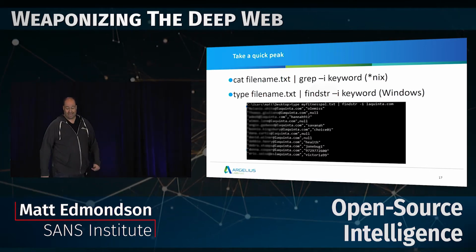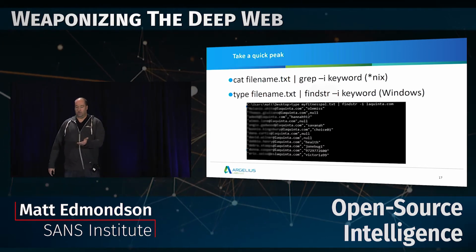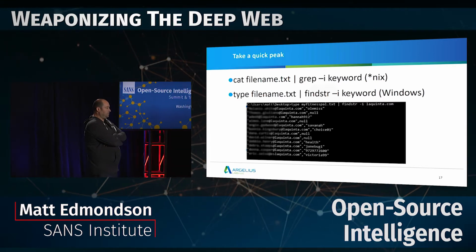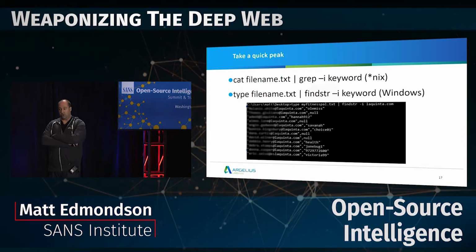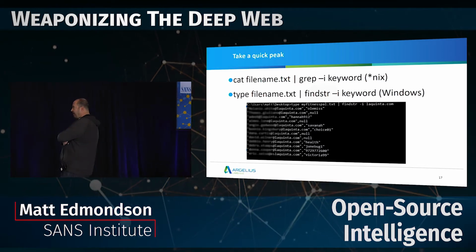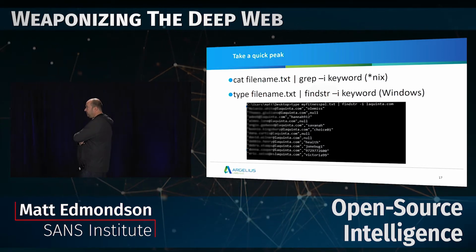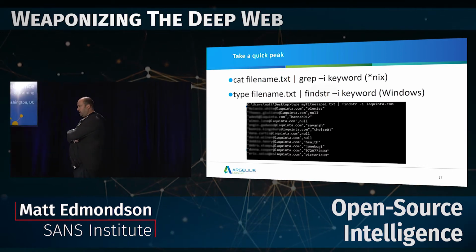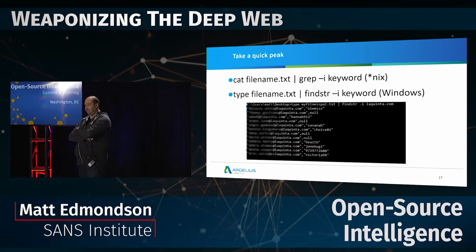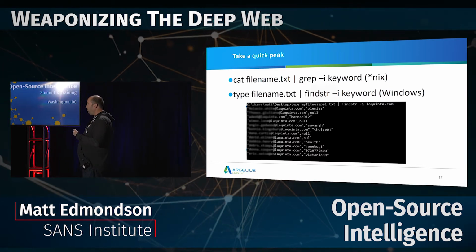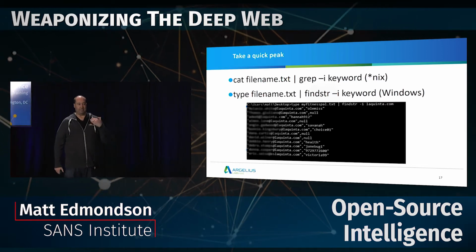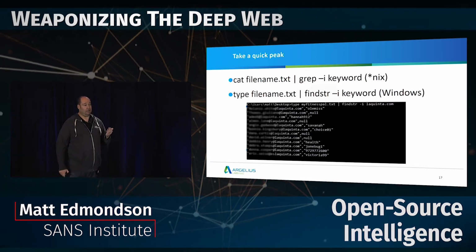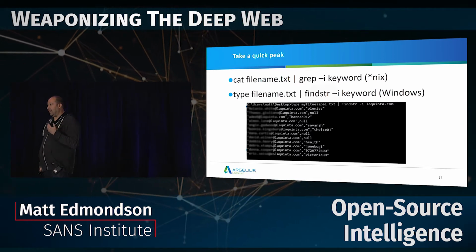In this case, you can see I only want to see results that have laquinta.com in the line. And people that use Linux, like I said, know grep, but most people that use Windows don't know Windows has the same thing. So we can do type file name to spit out the contents of the file to the screen, but now we pipe it to send the results somewhere else. Findstr is what that is, /i, once again, case insensitive, I don't care about case, and then the keyword that we're looking for. And so once again, instead of seeing this massive breach data scrolling by way too quick to see, I'm saying I only care about results that have laquinta.com in the name.